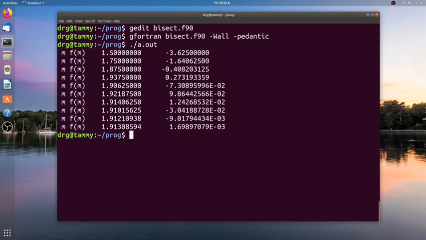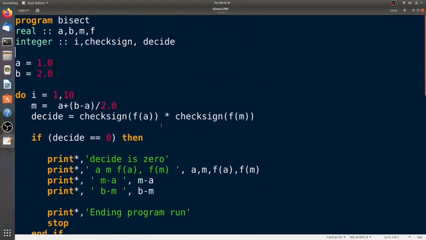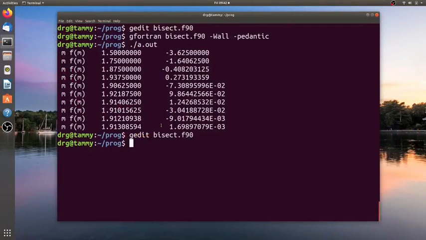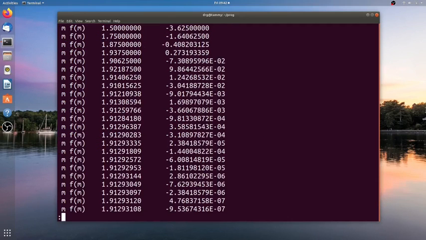Now that we've put in some checks, I think it might be instructive to increase the number of steps. So instead of just doing I equal 1 to 10, I think I'm going to do I equal 1 to 50. When I run this, I'll pipe it through less so it doesn't scroll off the screen on me.